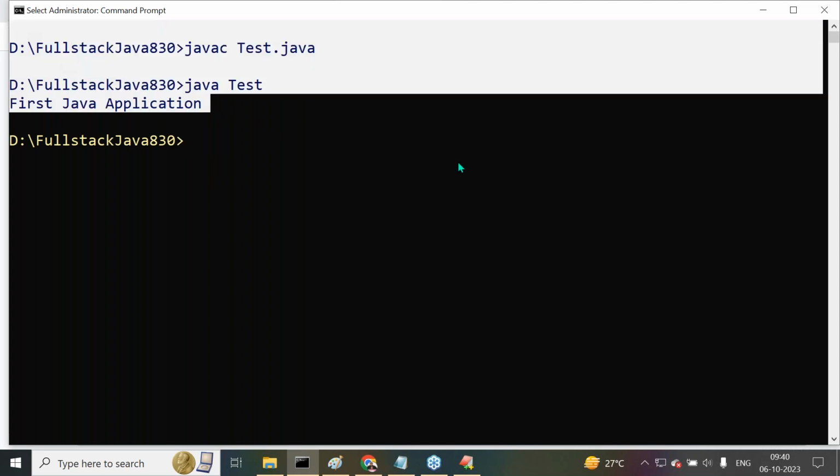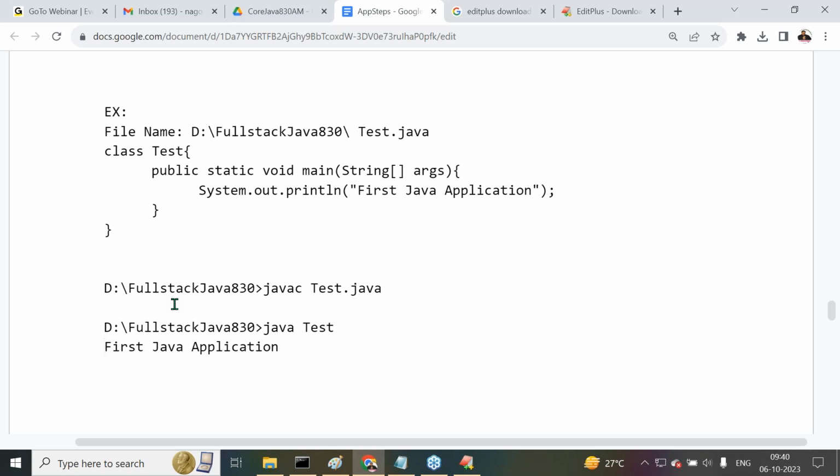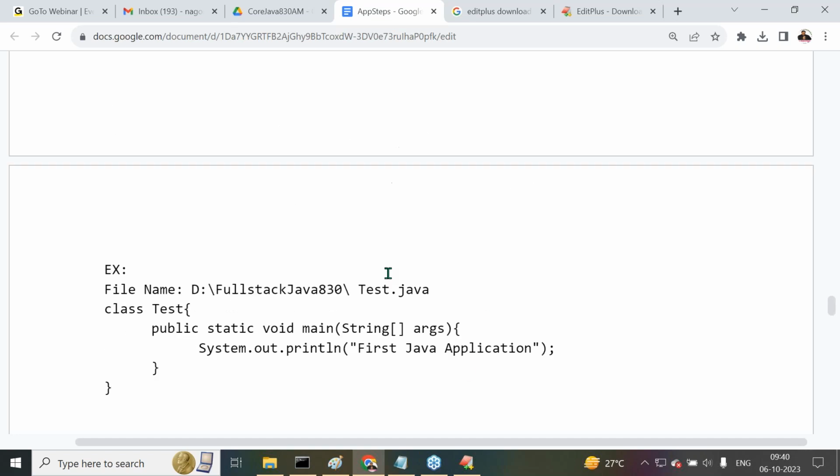Now try to recognize this. All right, sir. javac space Test.java. java space Test. First Java application, the data here we are getting. Are all of you getting it or not? Okay, fine. Next one is after that.